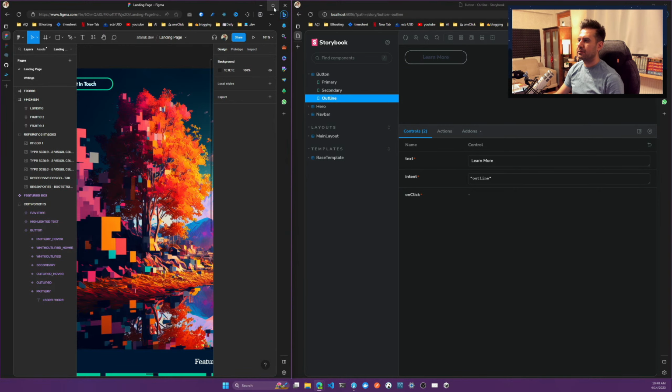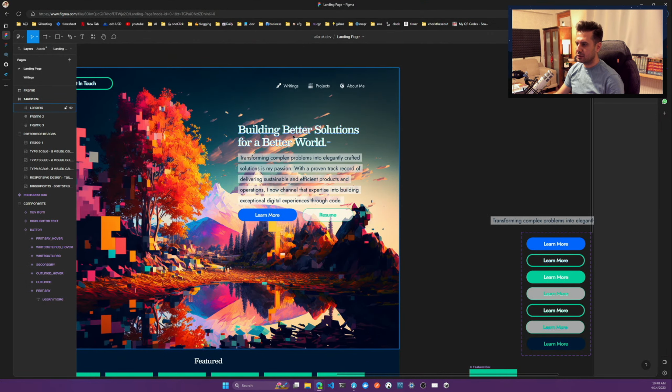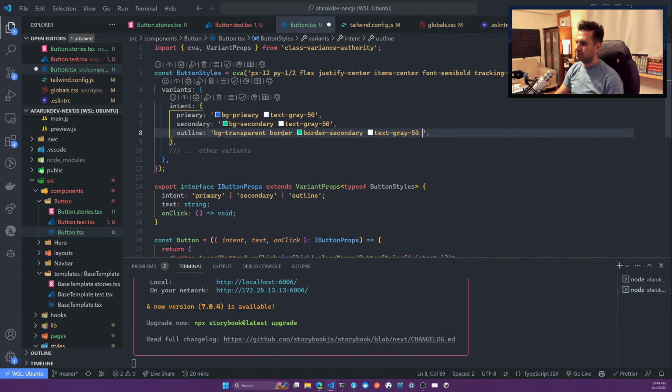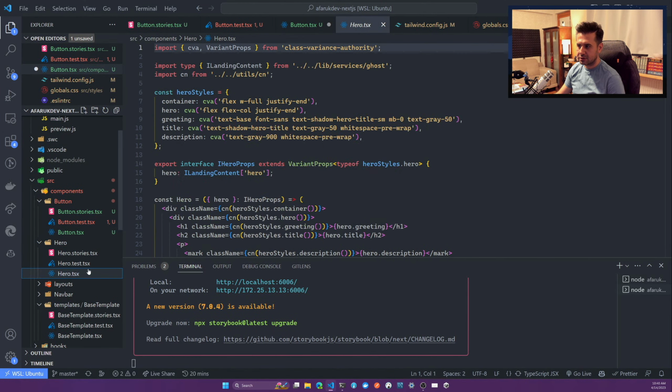But it will also have the effect of this hero title. So it should be text shadow, font shadow. How was it? Let's check it out. Let's cheat.